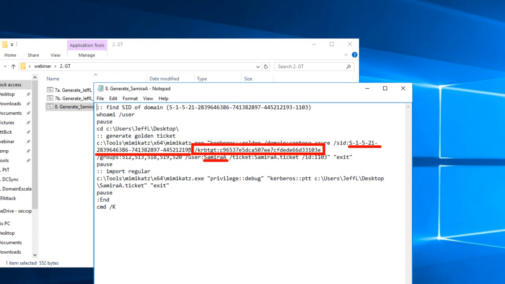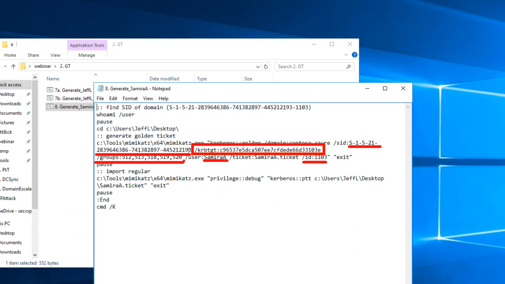I can just generate my own tickets for any user at any time, adding them to any security group as well. So here you can see 512, 513, 518. We're just putting them in the typical domain admins, enterprise admins, those kinds of security groups. I could have put this person into a security group like help desk that has admin access just to the DCs. I could have put it into a security group that maybe your CXOs exist in who have access to highly privileged data as long as they are a member of a particular security group. For demo purposes, we're just stuffing the groups here. And I'm just going to pass her ID, which is 1103. She is that user ID in this forest.